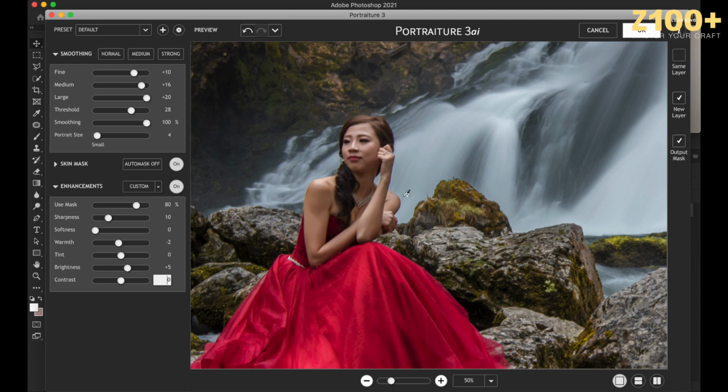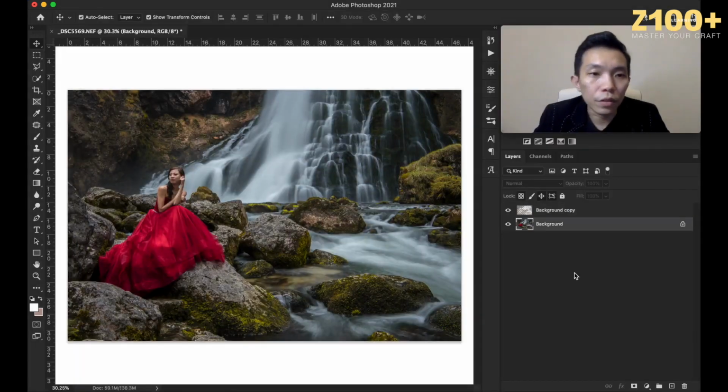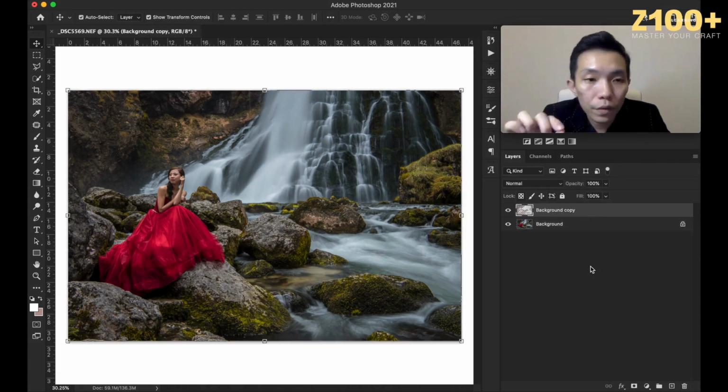So let's do it here. Take the new layer, output mask, and then you click OK. Good, beautiful. So you see here, it also affected the background. What we need is we just want the smoothing for the subject, for the face, for the skin tone.